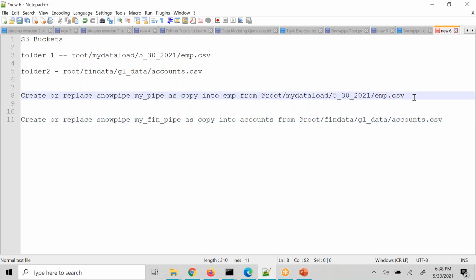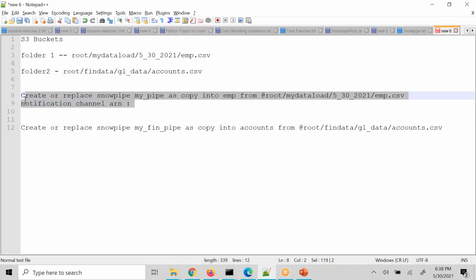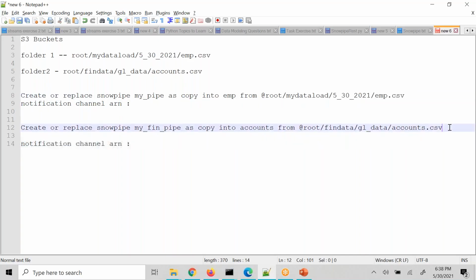Whenever you go and set up this, if you look at the notification channel ARN, when you create this, this is like an S3 stage.